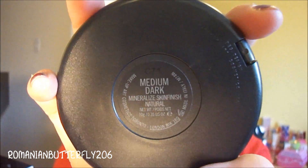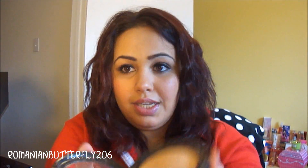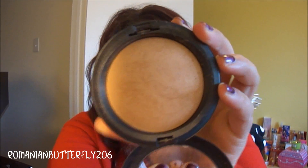The first thing I'll show you is what I got from MAC. I actually finally picked up one of their mineral skin finishes, which was super exciting because I really wanted to try it, and I'm actually wearing it right now and I really do like it. This is what it looks like — the mineral skin finish in medium dark. It's just really, really nice powder. I highly recommend it. It is pricey, especially here in Canada, but it's worth it. Definitely pick it up if you're interested.